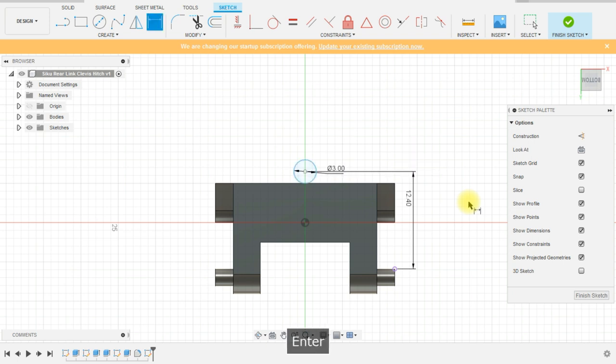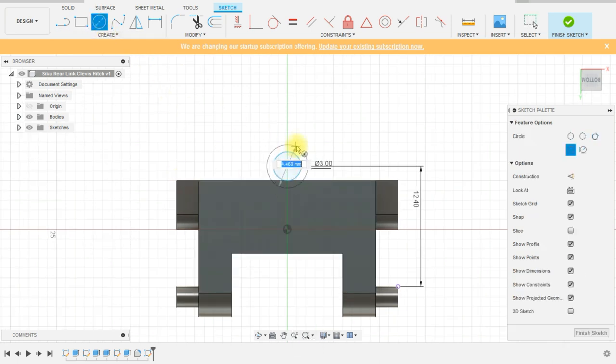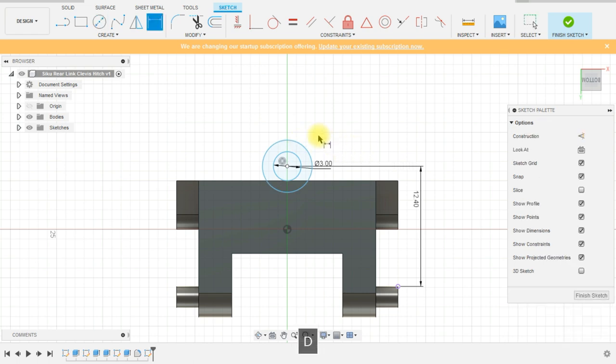And straight away you can probably see that we've started with our connector that we built in the last episode. So this is the whole reason for making that connector. It's going to be used in pretty much everything that you want to use on the rear links of either a Siku or a Britains tractor.